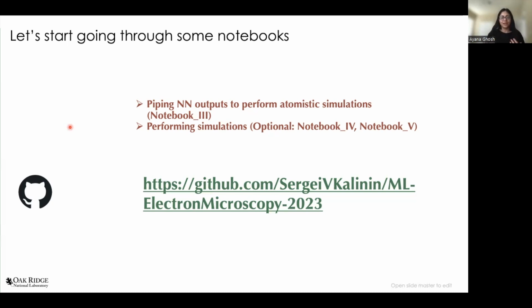So it's like running some cheaper simulations, but still getting the idea of how you could go from image to features, your semantically segmented maps, which have coordinates, and then how you pipe that to the atomistic simulations environment. Okay, so we will go to notebook 3, and I put this as optional depending on how much time we have left. I'm guessing we will surely have time for 3 and 4. We shall see for 5.